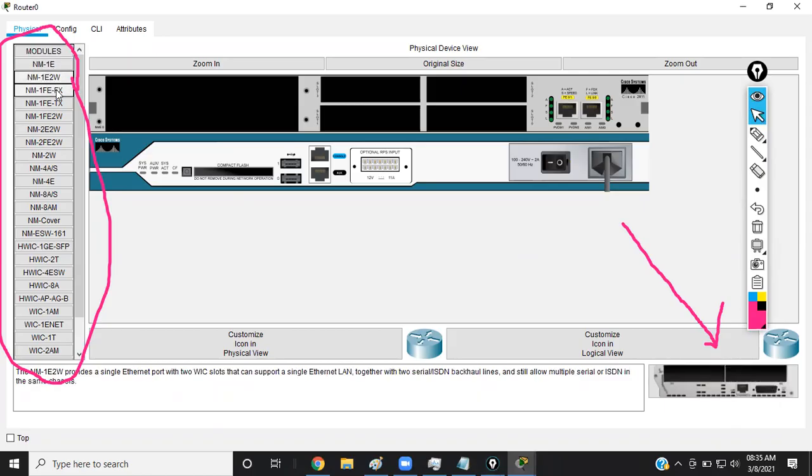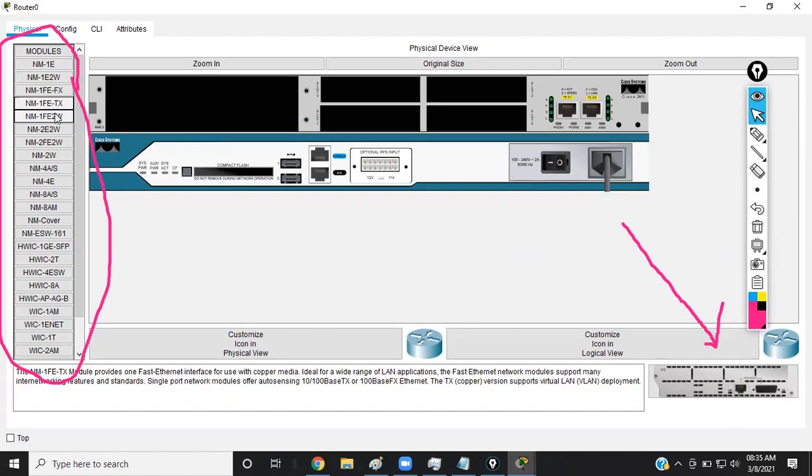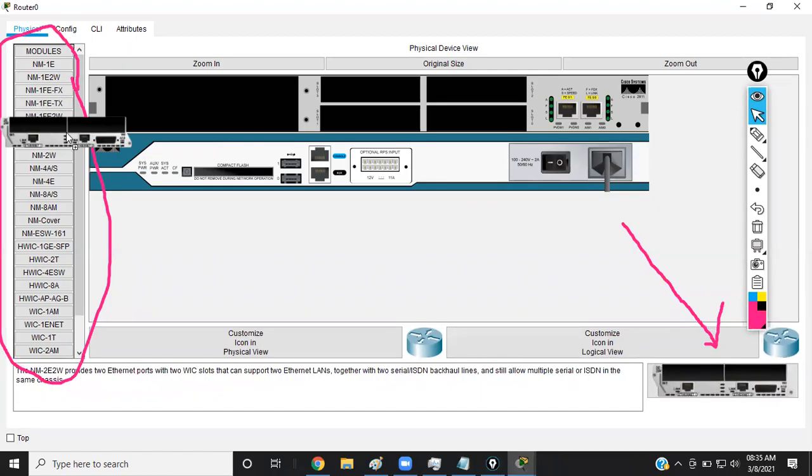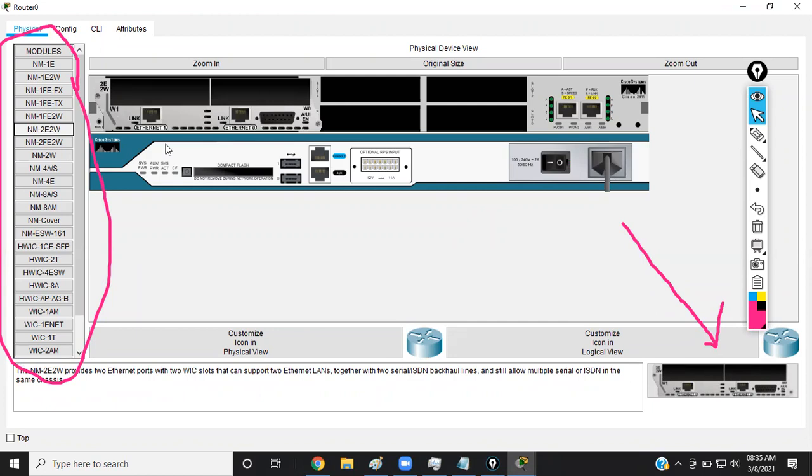second, we have some different types of modules. It's a fast Ethernet, two fast Ethernet. So if I try to add this device here, previously we had only two ports, fast Ethernet 0/0 and 0/1. But now you can see we have Ethernet 1 and Ethernet 0. So what's the difference between this fast Ethernet module and two fast Ethernet? With the Ethernet port, we have limited throughput, like 10 Mbps or 100 Mbps. When you increase your speed, like fast Ethernet, then you have 100 Mbps. Then gigabit, you have 1 Gbps. When you are using the fiber cable, then I guess no limit.